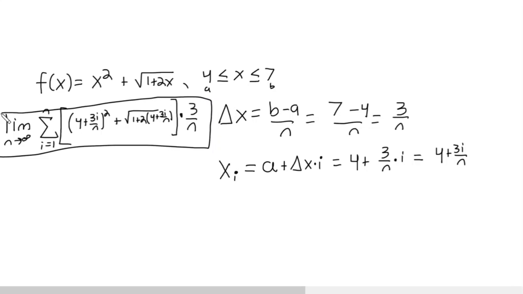Most of the time, if the book asks you to just write an expression in Riemann sum notation, you would simply start by computing your delta x, and then you'd find xi, and then you'd basically just put them both together. Wherever you see an x in your original function, you would put the xi, and then you multiply all of that by your delta x. And if it simply asks you to write it in this notation, do not evaluate the limit, you would just leave your answer like this.